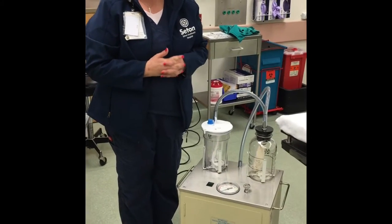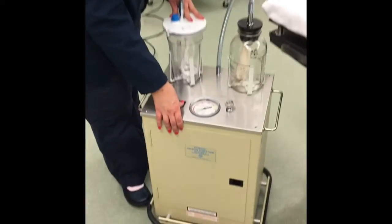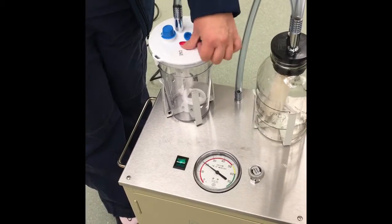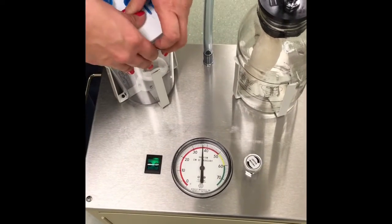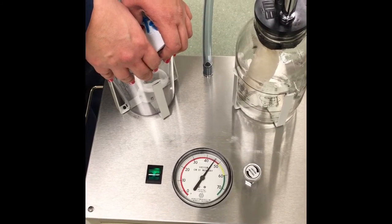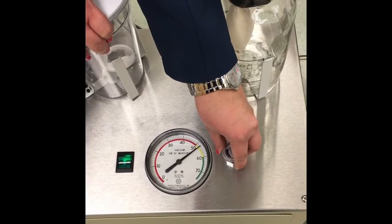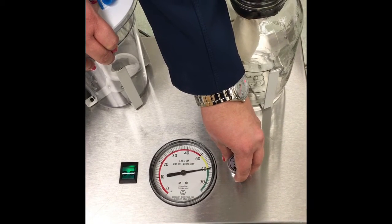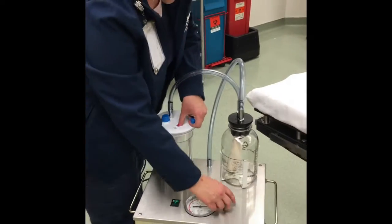The only thing you have to do during the procedure, the doctor will tell you when to turn the machine on. So you would turn the machine on, and it would be connected. I'm gonna see if I can get it up a little bit. It'll go to this section in here that's green when you have good suction. The only thing they might do is ask you to adjust, and sometimes you can just mess with this a little bit to get it to go up to the green area, and then it'll stay in that green area, and that's perfect. When they suck, it'll all of a sudden drop back down.